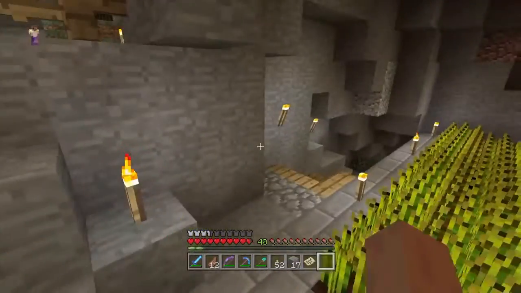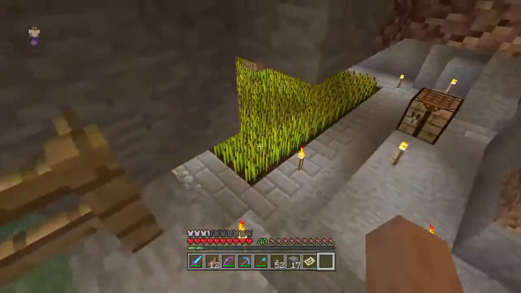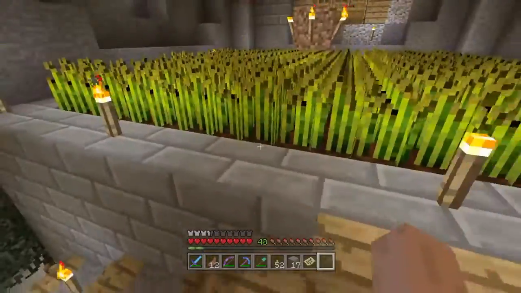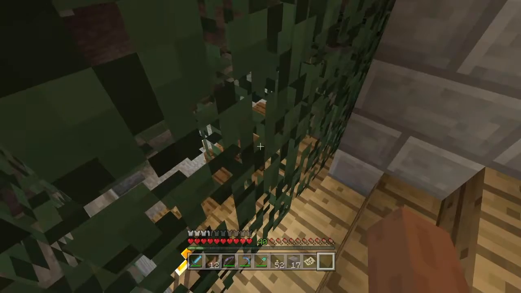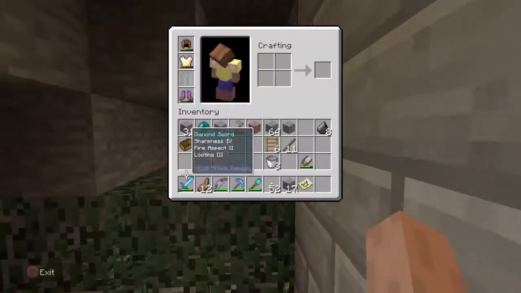Rabbits just chill there. Rabbits are funny, you know, because they always just jump around. Look down here. I may add fences here so they don't just fall out. And that's to the underground village.